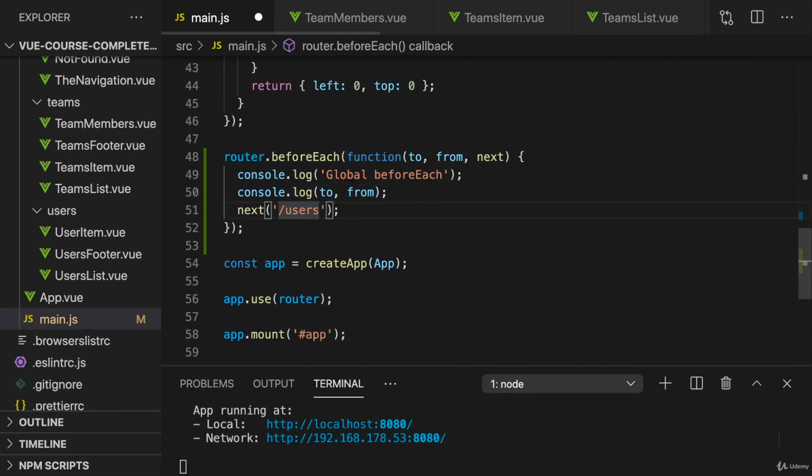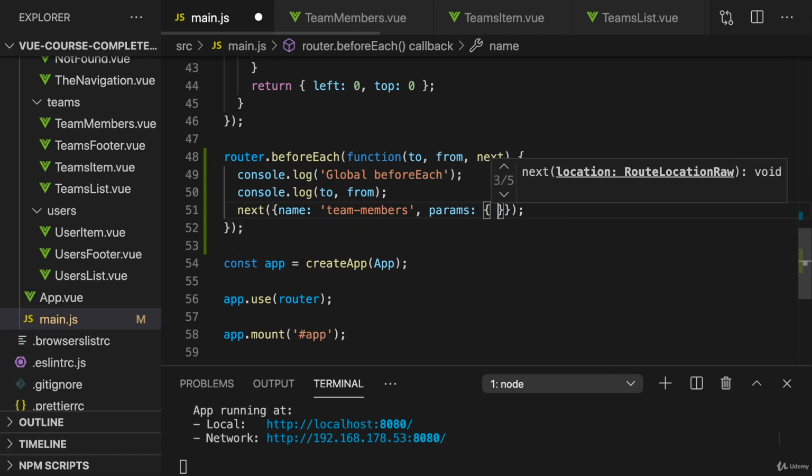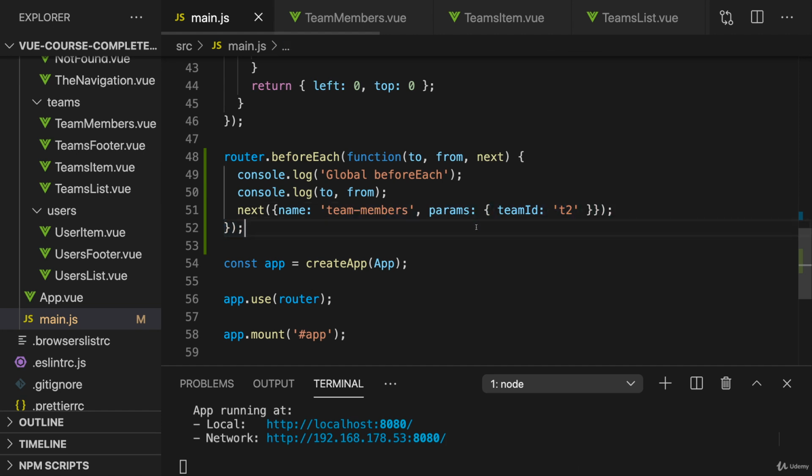Or such a navigation object which describes that, for example by using the name and then maybe setting up any parameters. Like here, I could make sure that every navigation action leads to a route with the name team-members and the team ID set to t2.